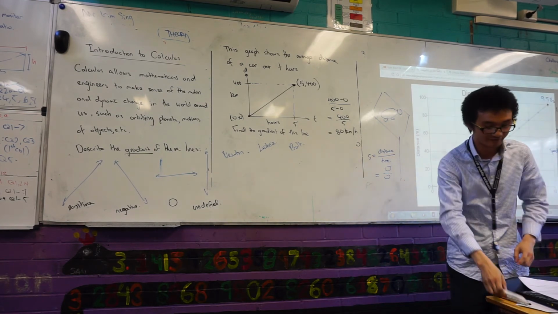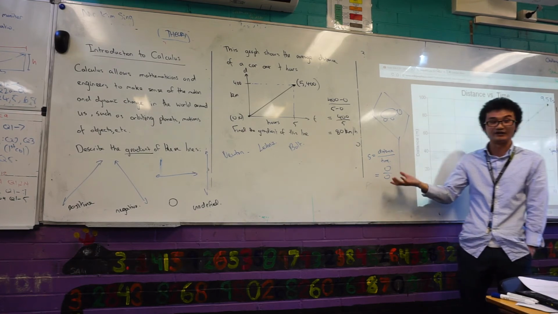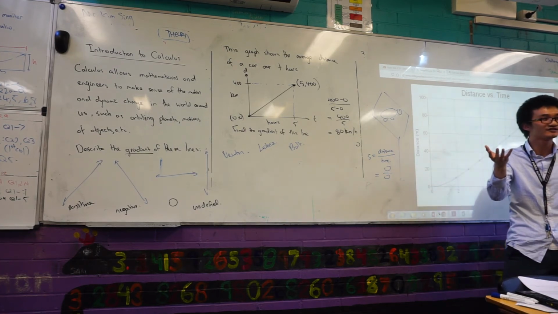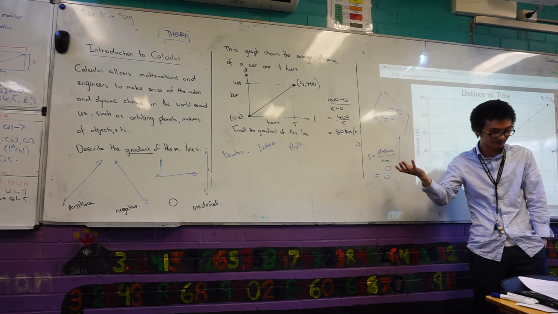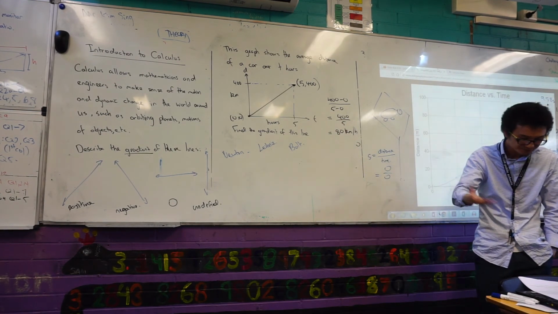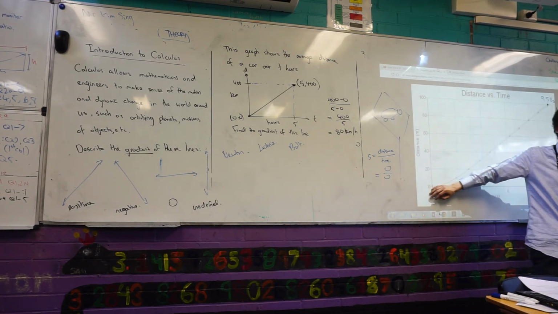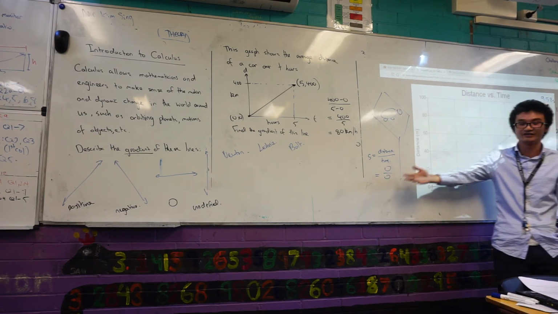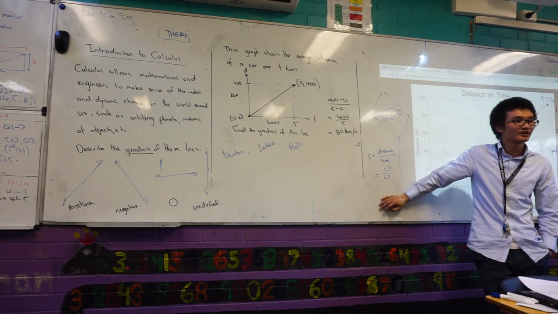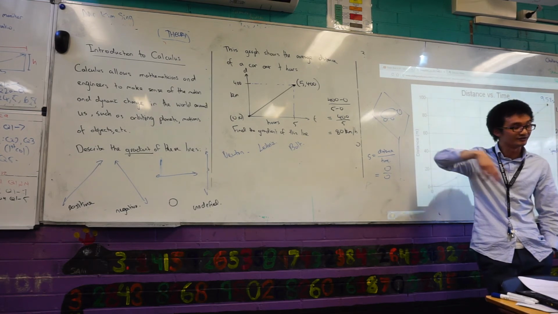And that's the problem that Newton and Leibniz encountered. They couldn't find, using their current knowledge of mathematics, how to actually calculate something like this. And the gradient we're going to find is going to become really important in doing this. Just as a little backstory, how this actually originated was, this is one of the stories, Newton was trying to understand why the planets orbit the way they do around the sun.